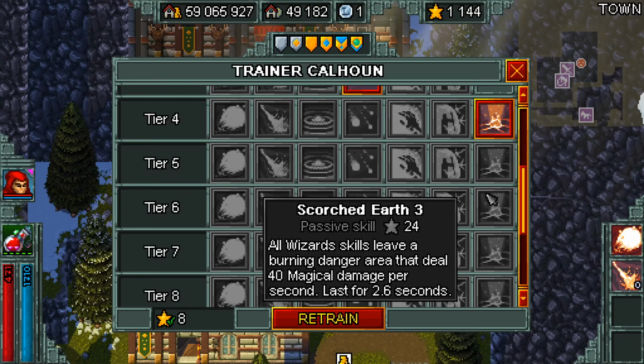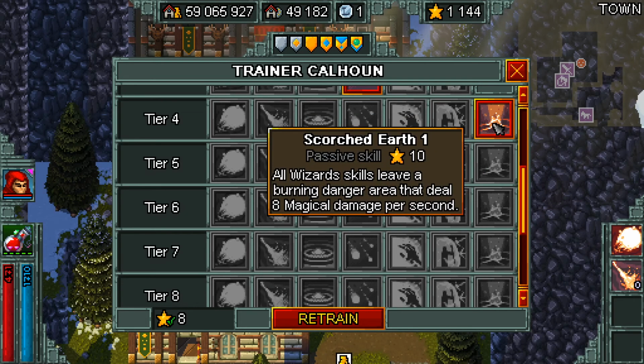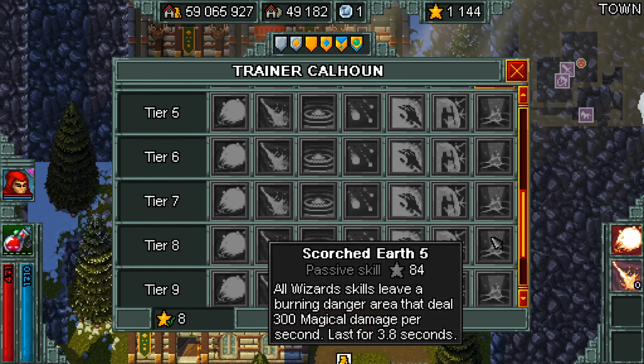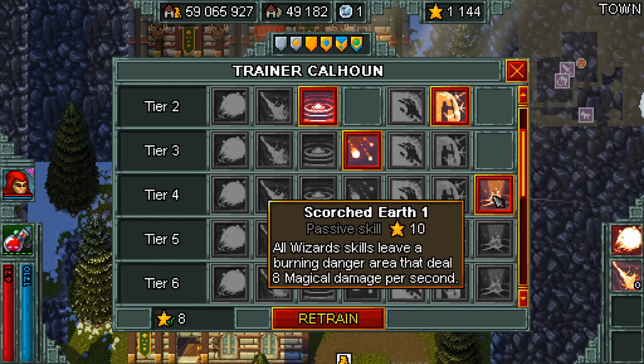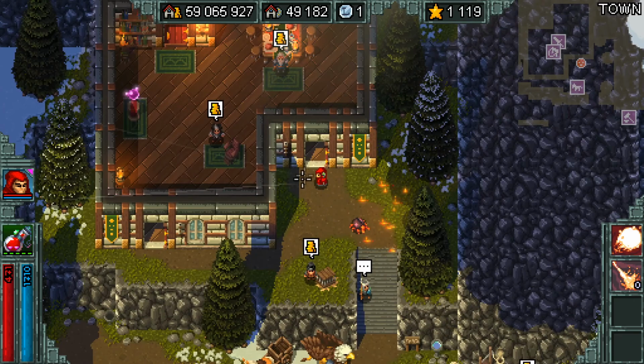Now, what I'm getting from this is usually they increase the base values. So I'm guessing this is 1 second, this is 2 seconds, so that's 2.6, 3.2, it goes up from 0.6 from here. That being said, let's look at this real quick, this little burning area.